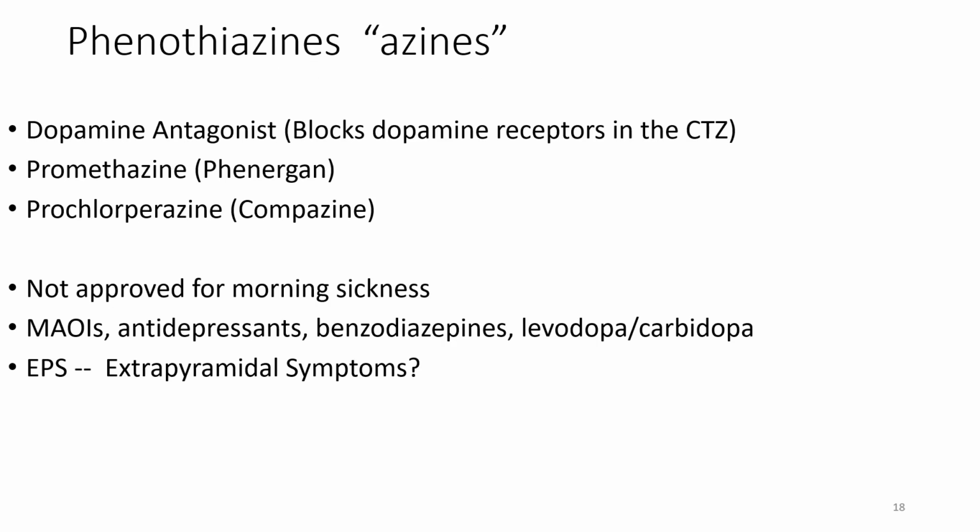So phenothiazines, or your azines, remember those prefixes and suffixes and the importance of remembering those. Those will greatly help you as you move along in your career to recognize certain categories. Okay, so this particular class is an antiemetic, but they're also a dopamine antagonist. Remember, an antagonist, again, blocks an action at the receptor site. Okay, so these will block the dopamine receptors in that chemoreceptor trigger zone.